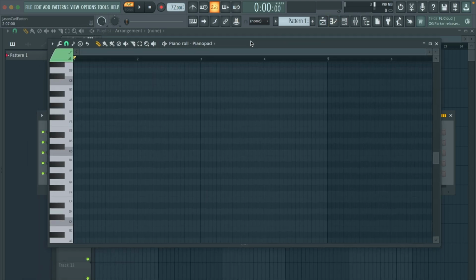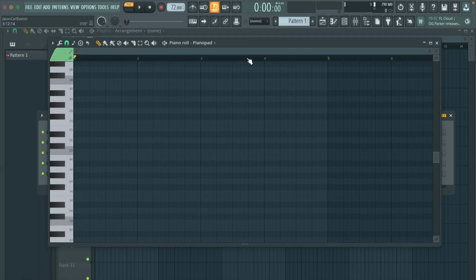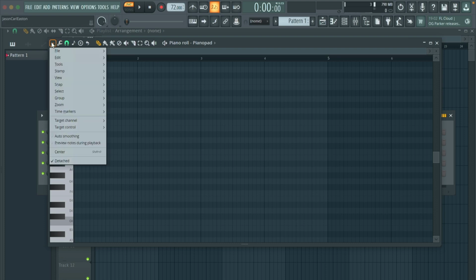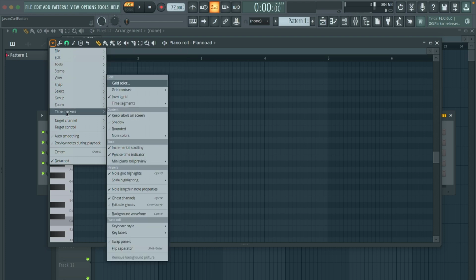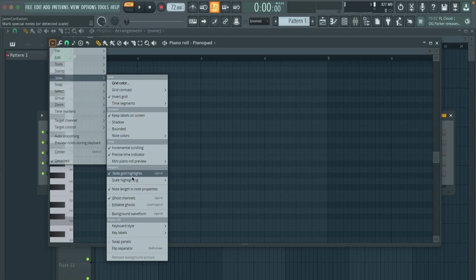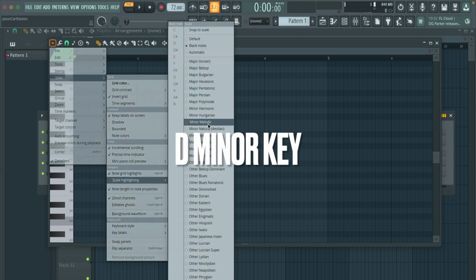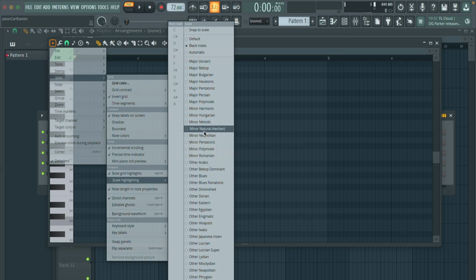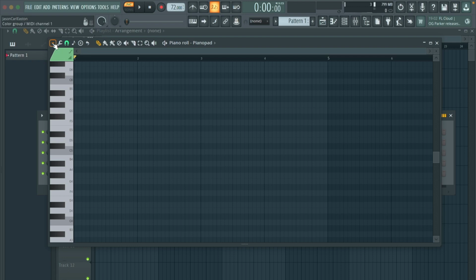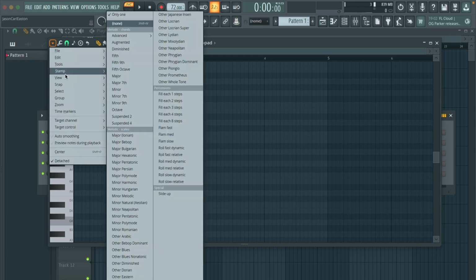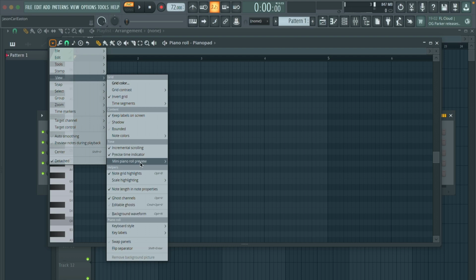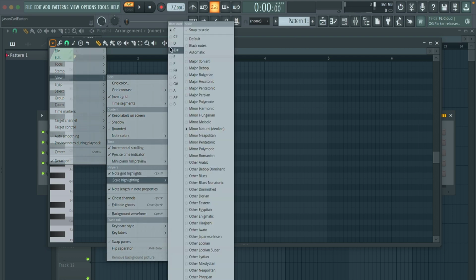The next thing we're going to do is make a chord progression using a chord from the last video. So let's open up the piano roll, and we're going to go to this drop down arrow up top and highlight our scale. So we're going to go to View, go down to Scale Highlighting. For this song, we're going to use the key D minor. We can do this by selecting minor and then selecting the root note D by going back into View, then back down to Scale Highlighting and pressing D.